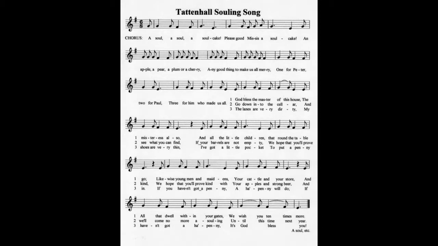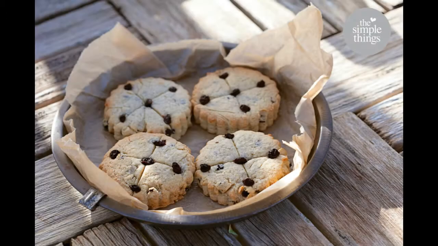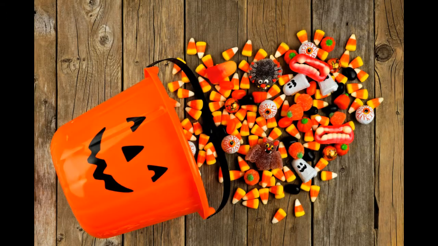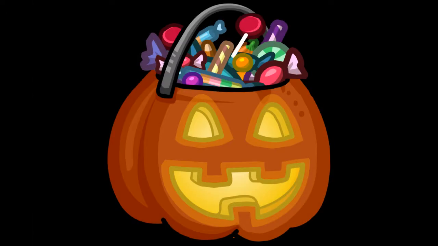Souling, also known as mumming or guising, even had its own carols that were sung, though I will do you the mercy of not having to listen to me attempt it myself. Obviously, cakes take some time to make, and with the sheer number of children that go looking for delicious foodstuffs on Halloween, there needed to be something more practical and economical. Enter the big bags of candy. It's also thought that not giving treats to people that were guising brought bad luck, and this is likely where the notion of the trick came from.